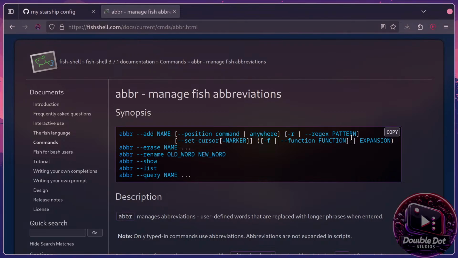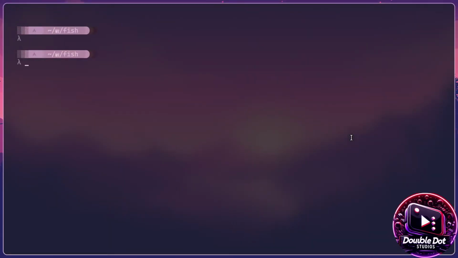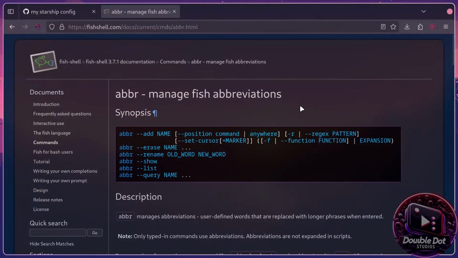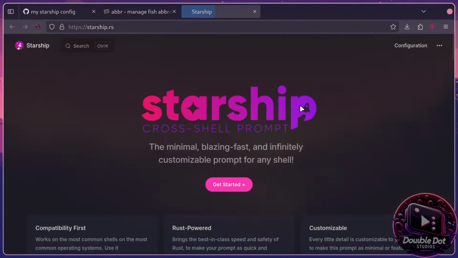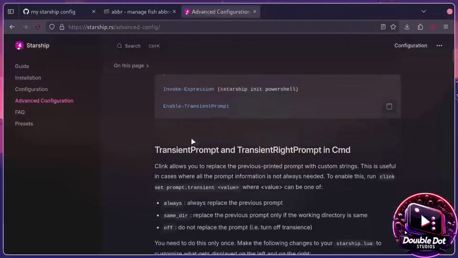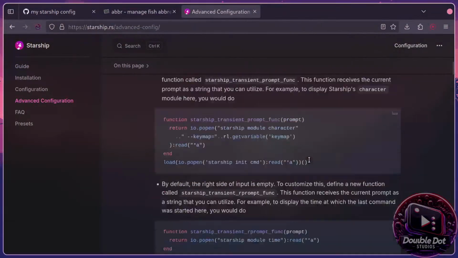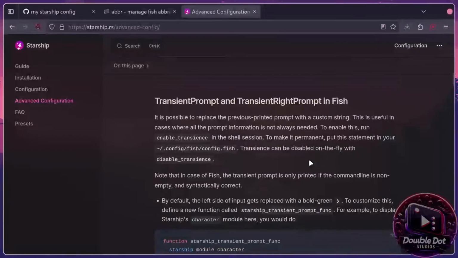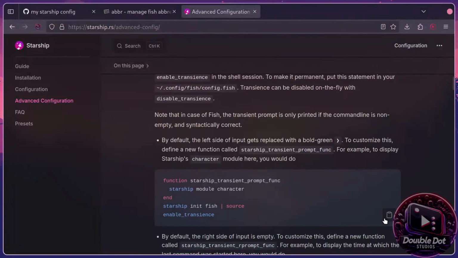I want to see. Yeah, we should have transient prompts now. Or did I not add it? I didn't add it. Okay. Starship. And let's get the transient prompt for fish. That is cmd fish. Here we go.